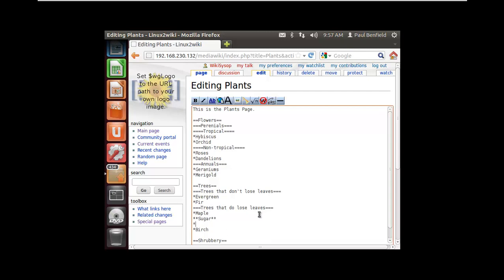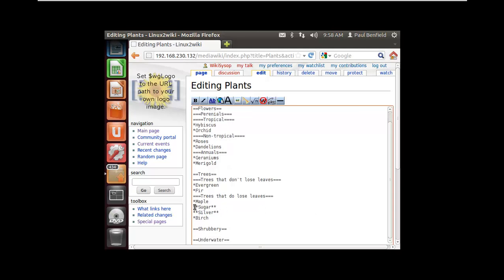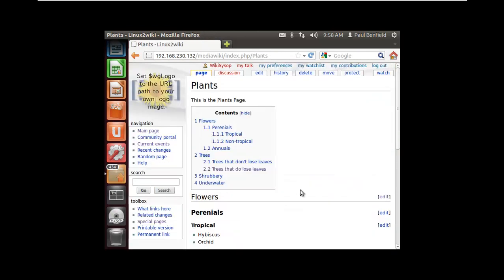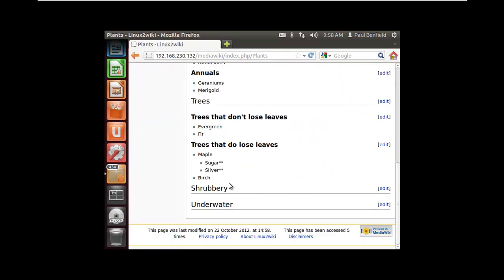and, was it white? Silver. That's it. There's probably a white maple too. But a sugar maple and a silver maple, if I do double asterisks, it's going to look like a sub bullet point. Looking down here. Oh no, not the end.